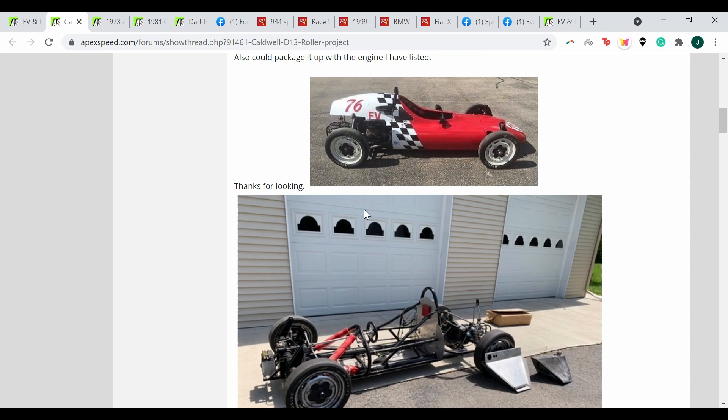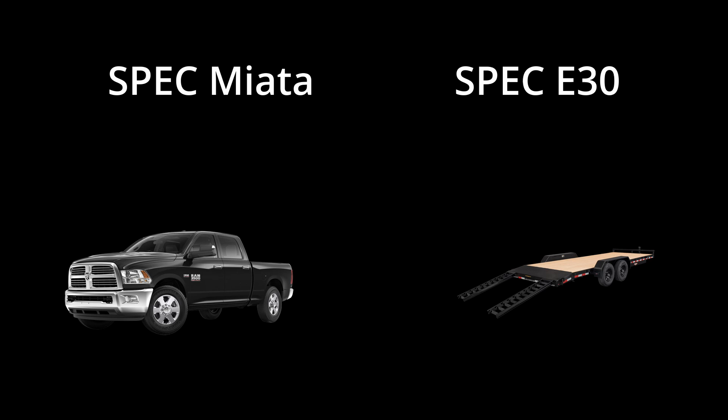Now, if you're not already convinced to buy a Formula V car, I'm going to go over why you would choose Formula V over other forms of entry-level motorsports such as Spec Miata, Spec E30, Spec 944, or other amateur wheel-to-wheel racing series. The main reason for me is trailering and ease of transport. If I were to buy a Spec Miata or Spec E30, most likely I would also need to own a truck and a car trailer to get the car to and from the track. Most wheel-to-wheel race cars are not able to be titled for street driving, although some Spec Miatas and Spec E30s are.